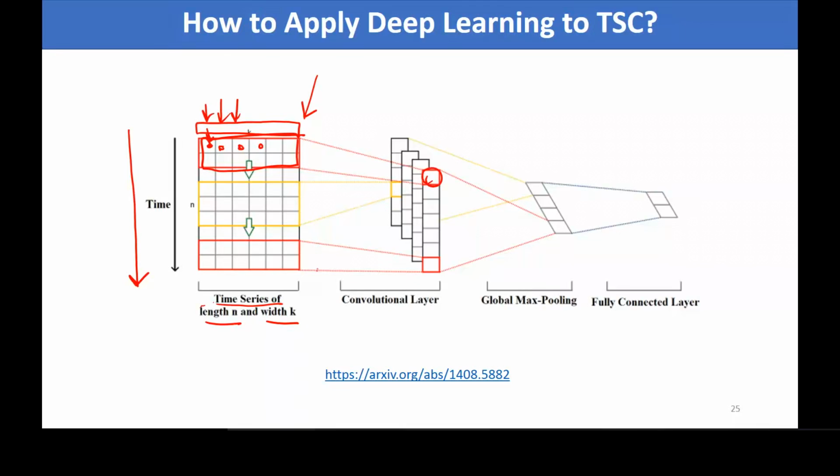So this is like a sum of products, and you will pass in one filter through all the samples from top to bottom. For every time point, you will take 2 rows, multiply and add, then you will produce a single value. And then while you pass down, you will produce many values. So this will be in one dimension.